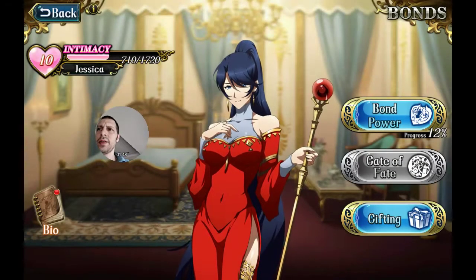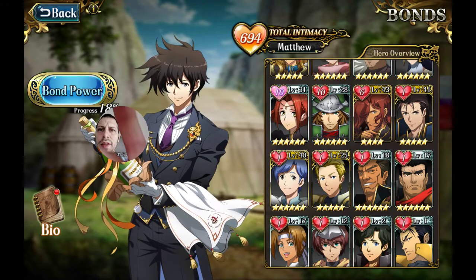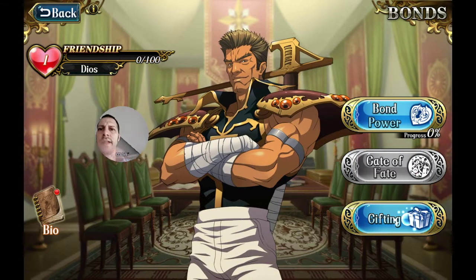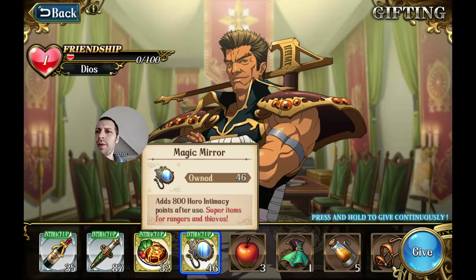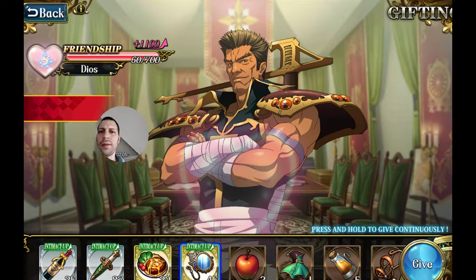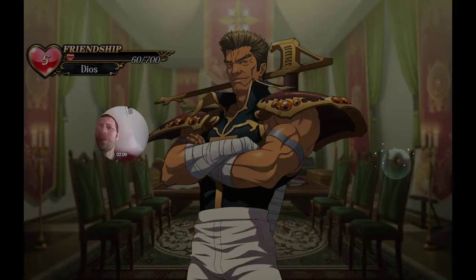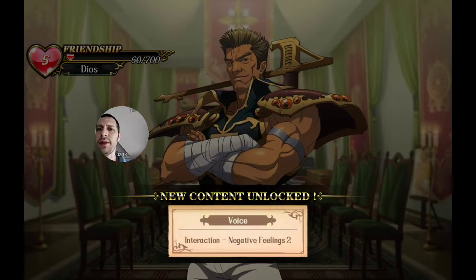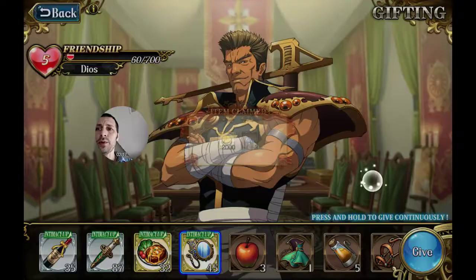Okay, and here's Jessica. I think I'm just about done with everybody, but that's pretty much the main idea here. It only takes like 1 or 2 of the items to level them up to level 5, and that's really all you need. And again, we're talking about characters that you probably aren't even using. So doing this would actually make them usable for Guild War.